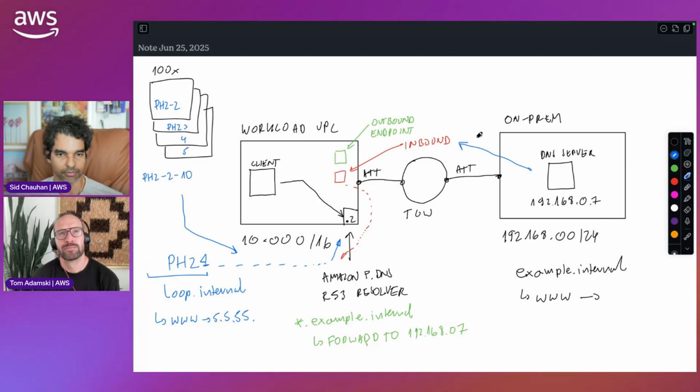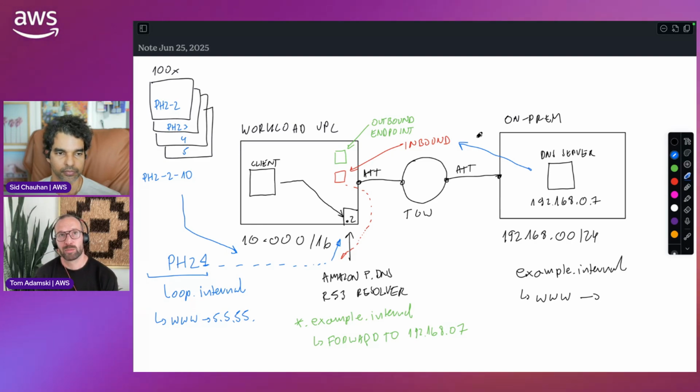I mean, why is this workload VPC special that it gets access to all the private hosted zones? I mean, yeah, that may be a security thing. This could be a shared services VPC, right? Usually, that makes sense if it's a shared services VPC where you have a bunch of things that everybody needs to access: Active Directory, some tooling, other resources in that VPC. And then it kind of makes sense that that VPC also has visibility of all the different private hosted zones.